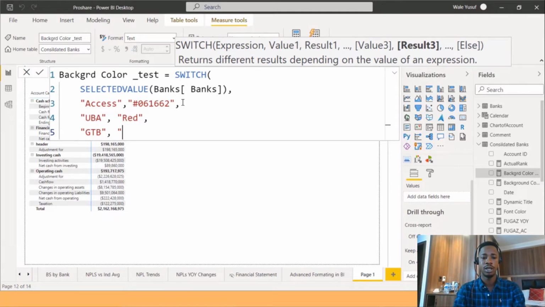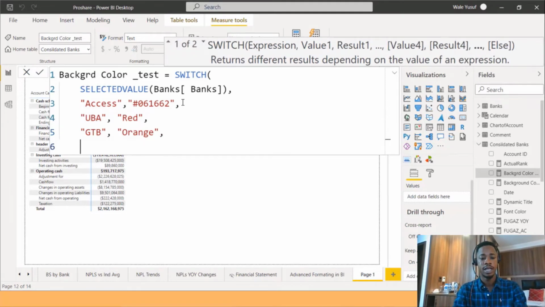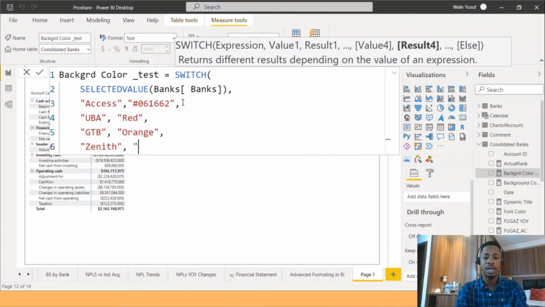Since I know this is GTB, give me orange color. Then for Zenith Bank, they also use some kind of brown actually. So their color is not red, it's like brown. So when Zenith is selected, then I want you to give me brown color.